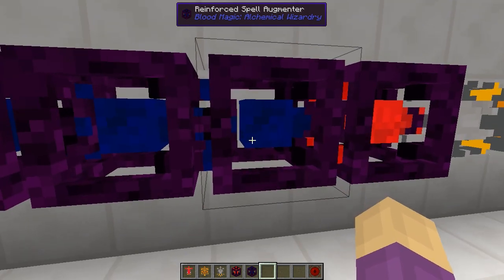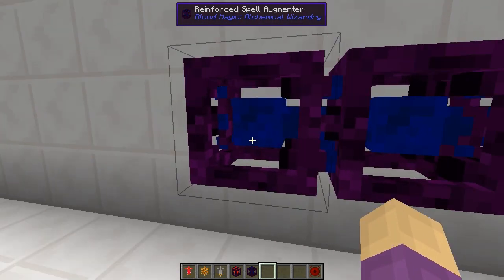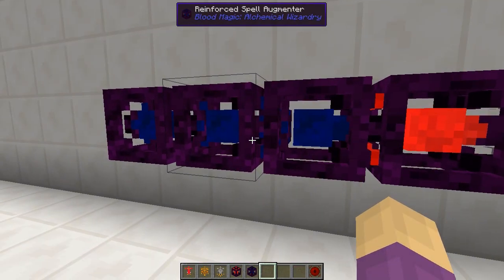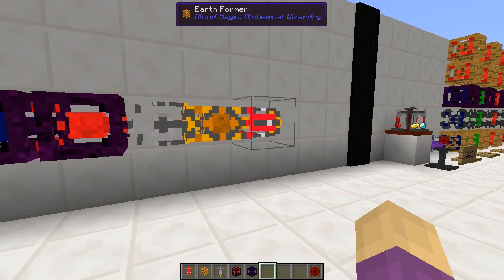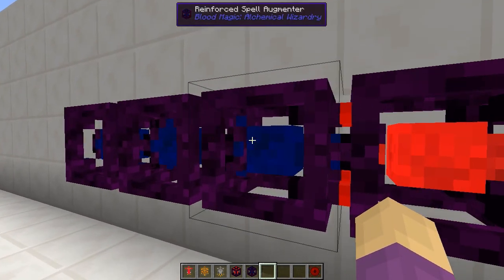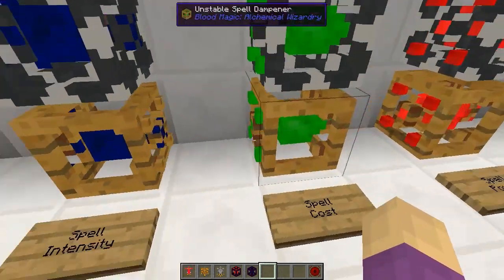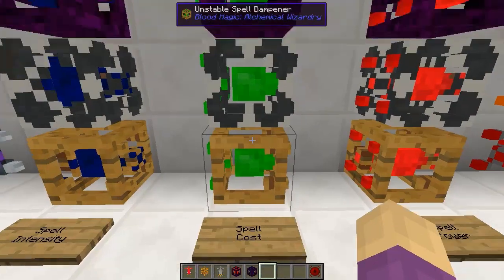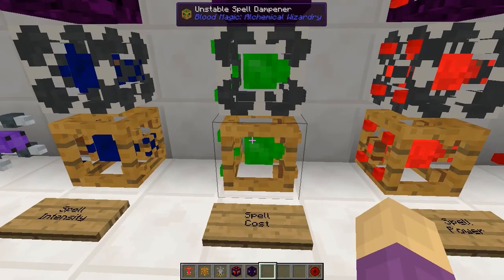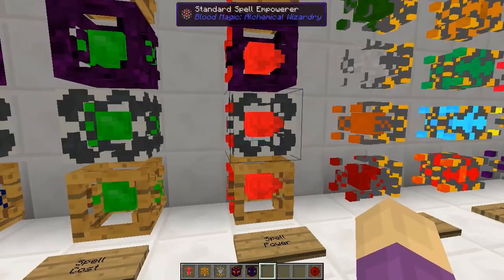But if I went tier 3, tier 2, tier 1, well then basically tier 3 is going to take effect and it's going to ignore the other ones. So you have to make sure you tier up in order from start all the way out to finish. Now this is not just for augmenters. The same thing goes for dampeners and empowerers. You cannot have a tier 3 and then have a tier 1 right after it. It has to be the other way around. It has to go from smaller to larger as the spell chain goes along.